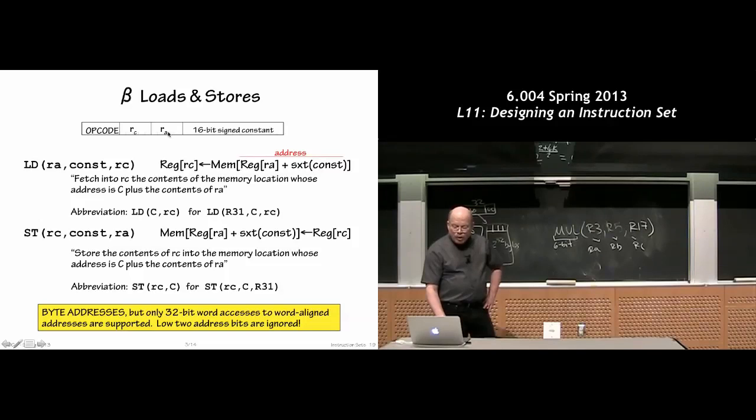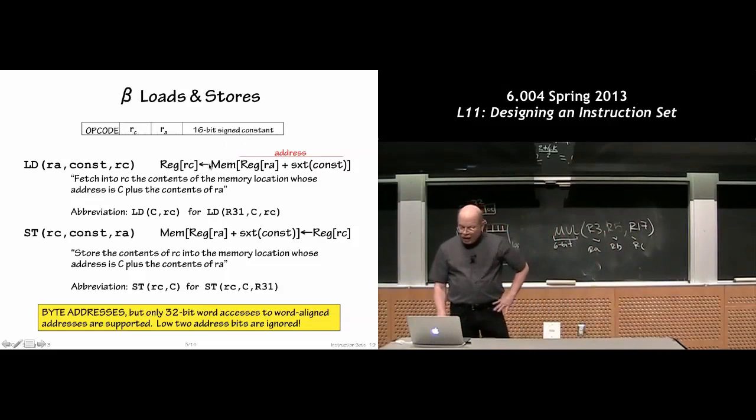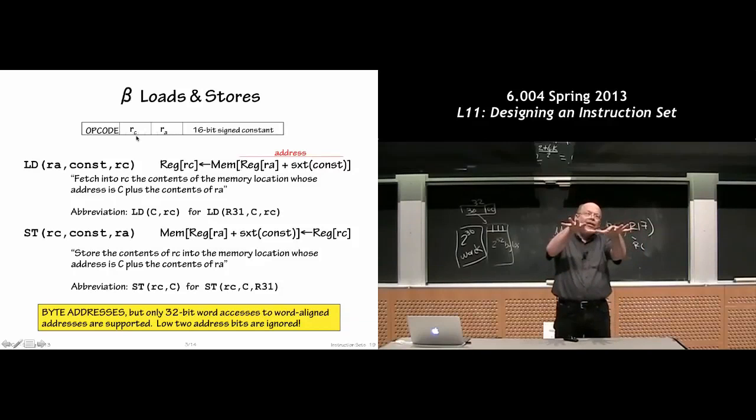instruction. So the two operands to the ALU will be the contents of a register and this 16-bit constant. Those are used with a plus operation. We're going to have the ALU do a plus for us. Those two values, these two 32-bit values, are added together to form the memory index, the memory address that we send to memory. We get back the value from memory, and that simply gets put into a register. So the load thing is computing an address by adding a register and a constant.